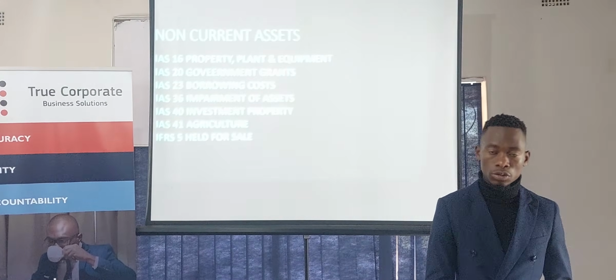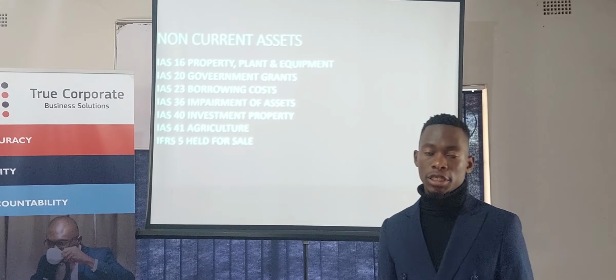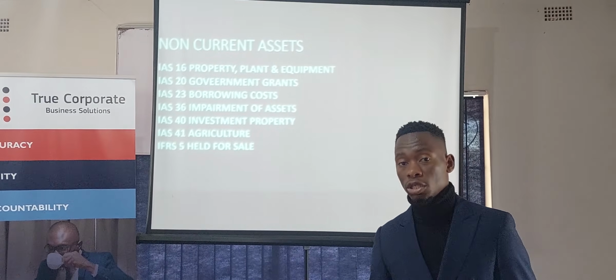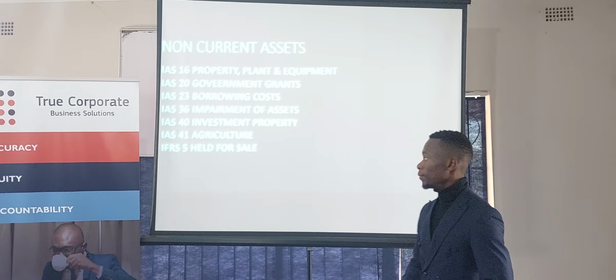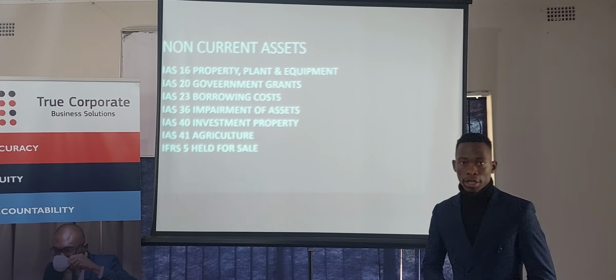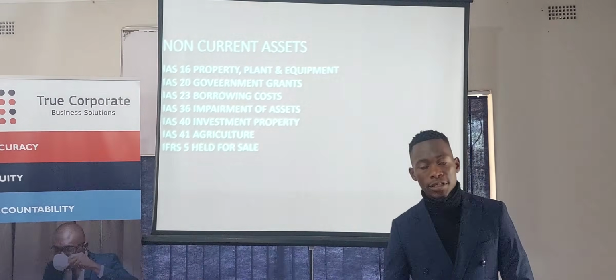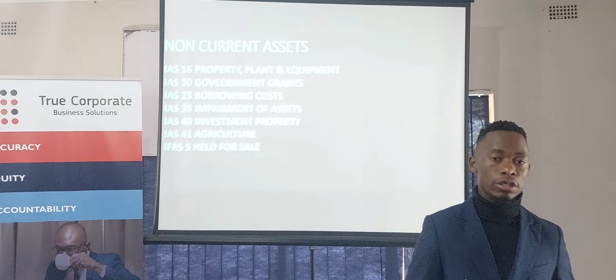Today we want to look at International Financial Reporting Standard number 5, Held for Sale, which is meant for those who are doing SBR, that is Strategic Business Reporting, and those who are doing Financial Reporting F7. So we have Held for Sale. Yes, a non-current asset can be classified as held for sale.